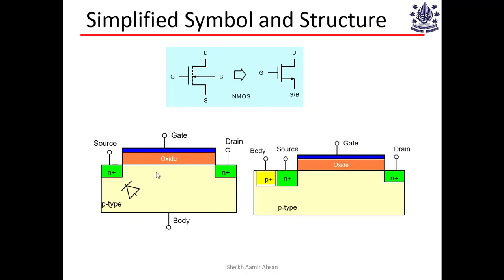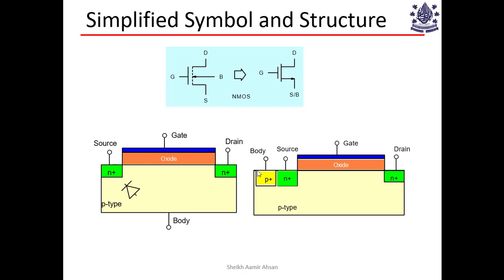Now the thing is that the MOSFET is a planar technology. What do we mean by that? It means that all contacts lie on the same surface. Look at this structure over here. Here the gate, source and drain are on the top and the body is at the bottom. So if all of this is laid out in a single planar way, there's no way to access the body. You cannot apply any voltage at the body because there's no way you can reach it from the top. So one way to connect the body to the external environment is by having another contact at the top, which is called the body contact.